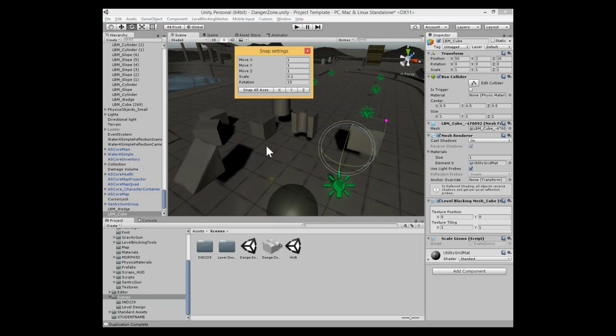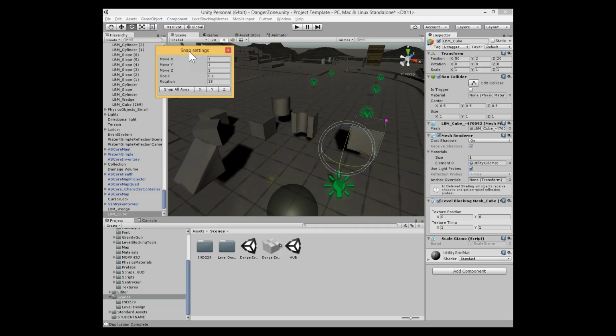Question? Just as a simple example, could you show a way to procedurally make a brick wall with this level blocking tool? A brick wall? Yeah, just to create a brick wall where the pieces that you're moving are separate like that. You want to have individual bricks in your wall? Breaking and stuff like that. Yeah, I can cover that. That's something we're going to get to later on.